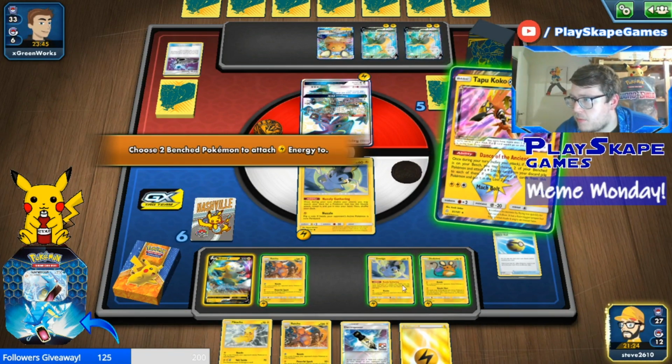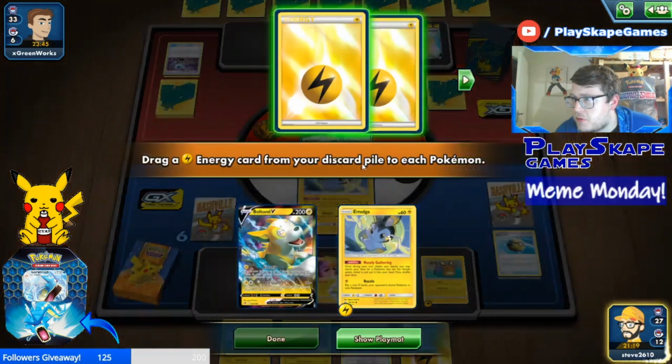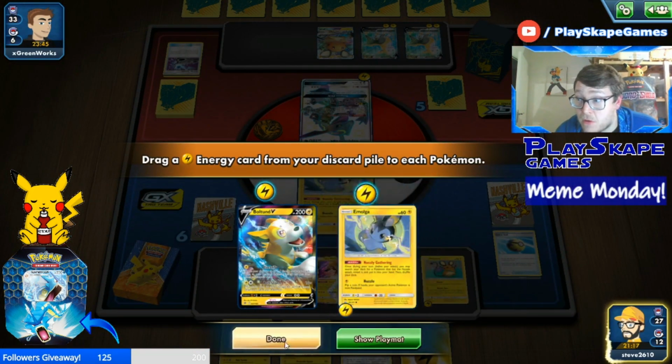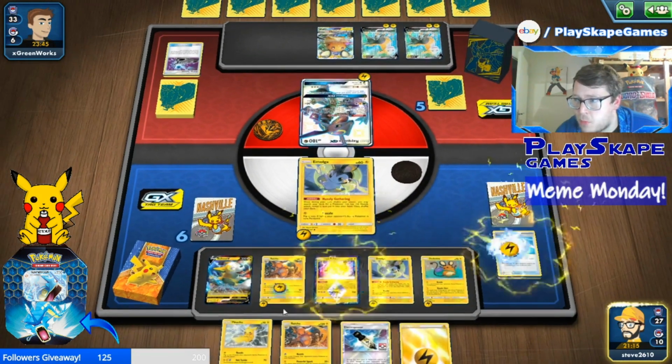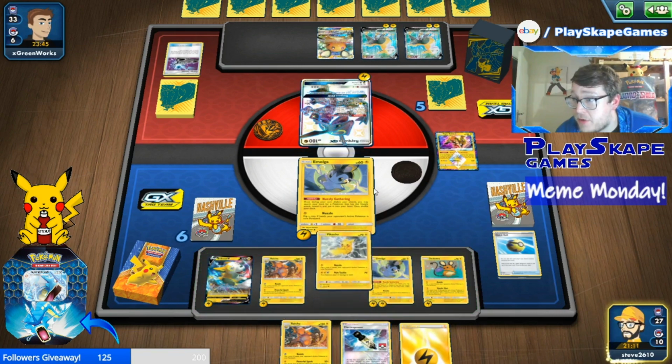Most of the time you want to attach your extra energies to your Emolgas, because they're never going to be attacking, so you're going to keep more energy on board for your Raichus later on. But this seems very good. I like this.